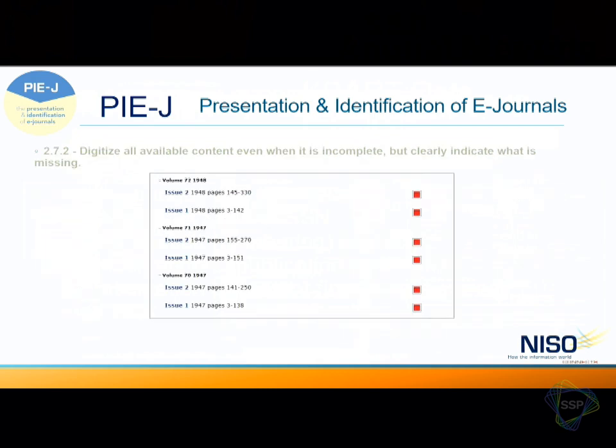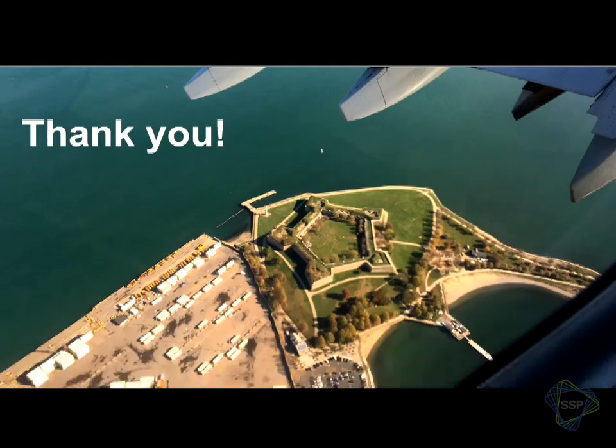Number 272 says digitize all available content even when it is incomplete, but clearly indicate what is missing. And in the notes for this, Taylor and Francis had admitted that it, at least several years ago, was not quite up to par on this particular recommendation, but it recognized that and was trying to make it as clear as possible about what kind of information was not there. So these are just a few of the PIJ recommendations, and Lori, who's going to be following me, will be talking about how PIJ is being incorporated in another recommendation from yet another organization. But that's it for my slides. Wonder if anyone has any questions either about KBART or PIJ.